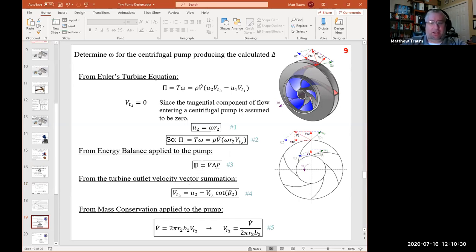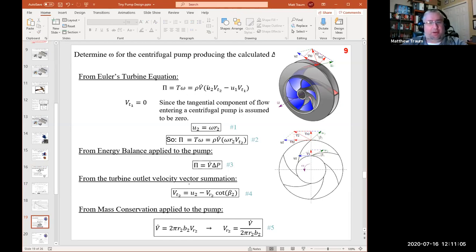And so you can use the knowledge of the pumping power required and Euler's turbine equation to back out what the rotational velocity of the blades needs to be in order to achieve that pressure at the selected volume flow rate. Here's Euler's turbine equation from thermo. I don't know if this would be in thermo or maybe in fluids. In one of those two classes, you're probably looking at this thinking, I thought I'd never have to see this again. And here it is, in all of its glory.